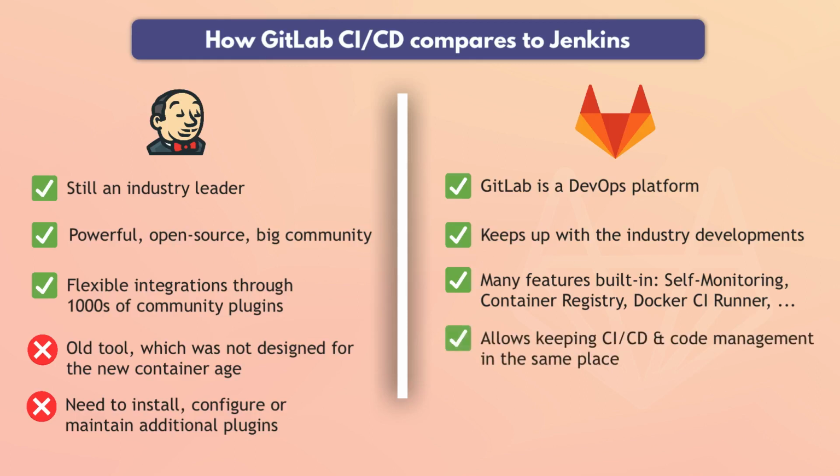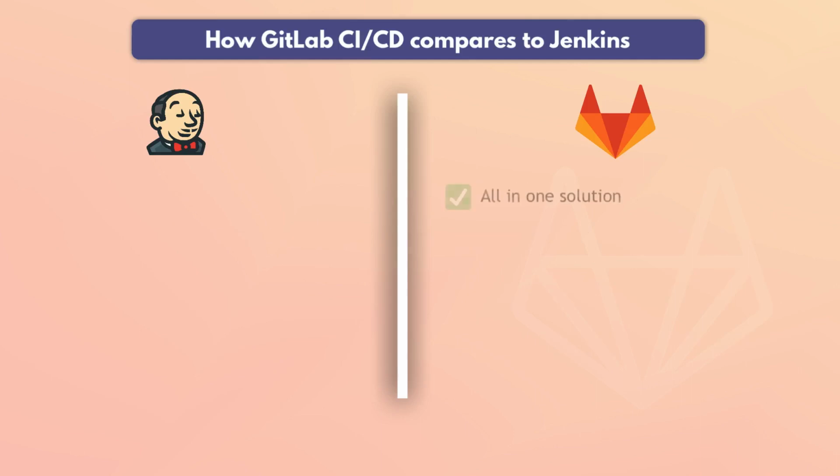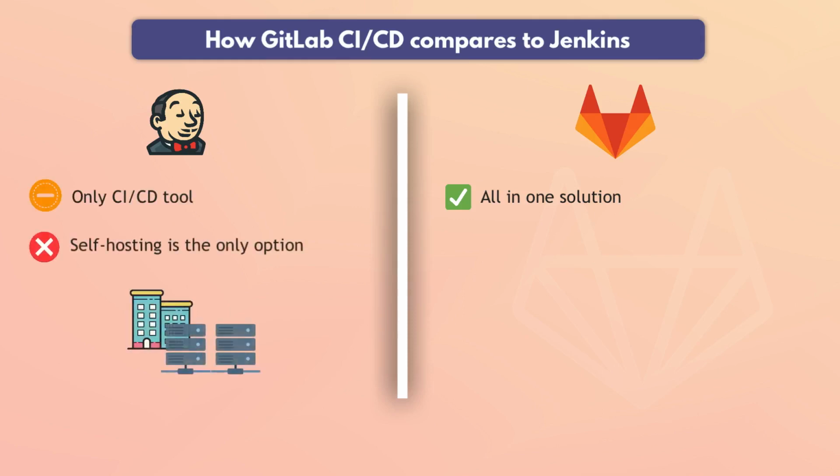On top of that, GitLab is actually the platform that lets you host your application code. So using GitLab's CI/CD feature is actually a natural extension and continuation of managing your code and then building the application from the repository. So you stay on the same platform, and GitLab kind of becomes the one-stop shop for all your processes, while Jenkins is just a CI/CD tool.